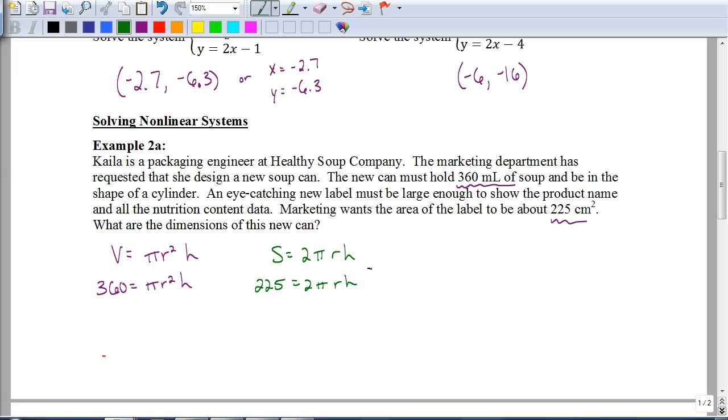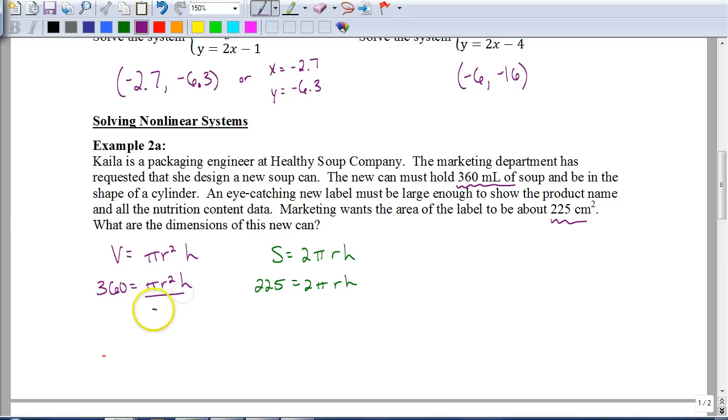So now we need to write, we're going to have to graph these, but to graph these on our calculator we need to have it in the form of y equals. Now obviously we're not going to have an x and a y here, we have an r and an h, and we'll talk about how that works with graphing here in a minute. But we want to solve one of these equations for either h or solve it for r. It doesn't matter which one we get by itself. We just want to do whichever would be easiest.